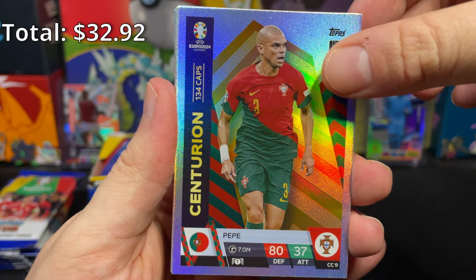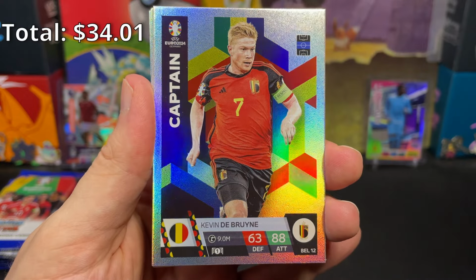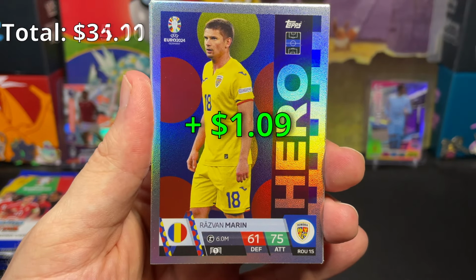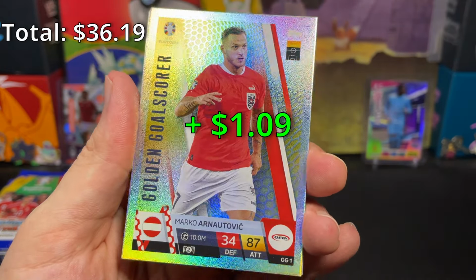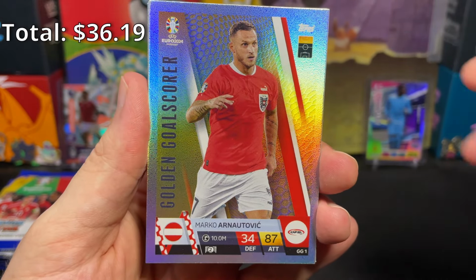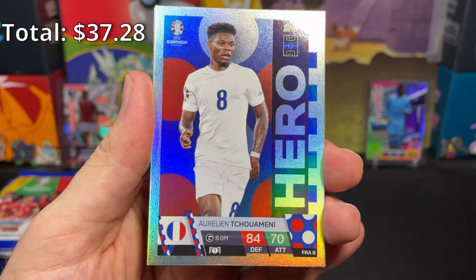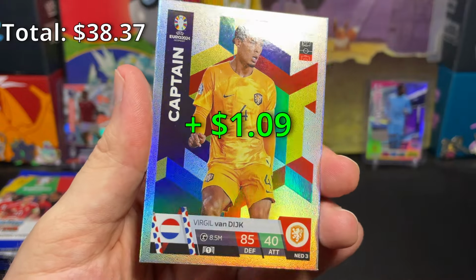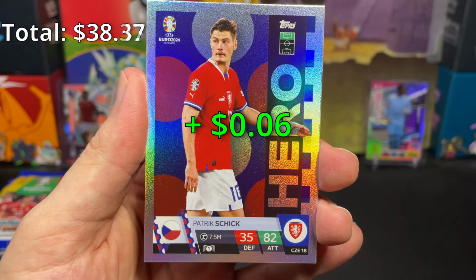Got a Centurion Pepe, a very nice Captain Kevin De Bruyne there. I like the mosaic on the back of the captain cards. We've got a Hero Marin. And there's our first Golden Goalscorer. Very nice Arnautovic there. It's a cool looking card. Got the hero card here. Real Madrid's Tchouaméni. And a Virgil van Dijk captain card. Very nice. Patrick Schick.